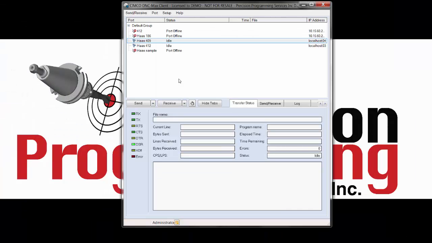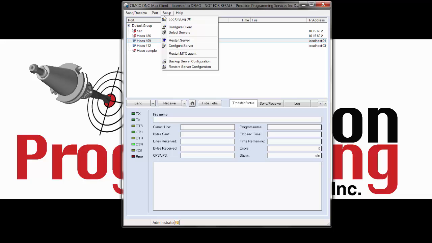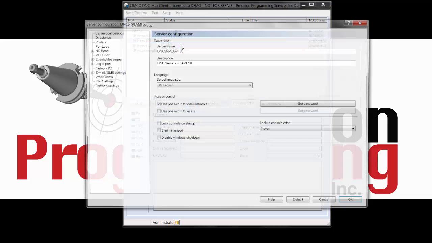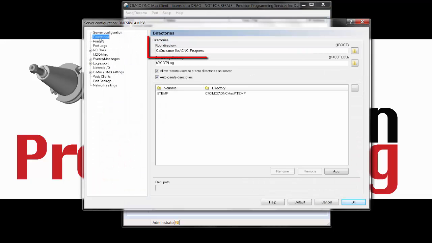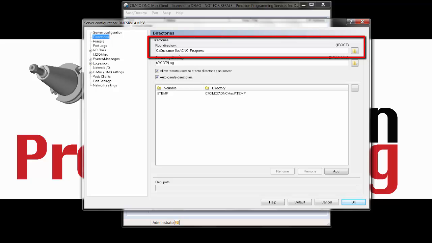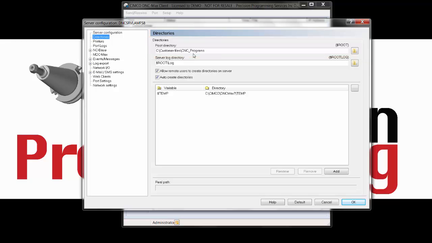Let's take a look at our Cimco DNC-Max directories. So setup, in this case, configure server. We'll go to directories, and we can see that under our C directory, customer files, CNC_programs. That makes it the root directory.